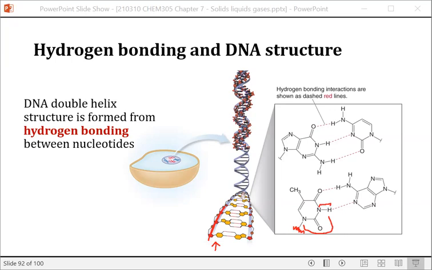And so the nucleotide on one side of the DNA strand is attracted through a hydrogen bond to the nitrogen on a nucleotide on the other strand. So we're looking like here to here with hydrogen bonds. And it's those hydrogen bonds across the DNA strands and their attraction that pull the strands together and end up twisting it into this double helix structure.